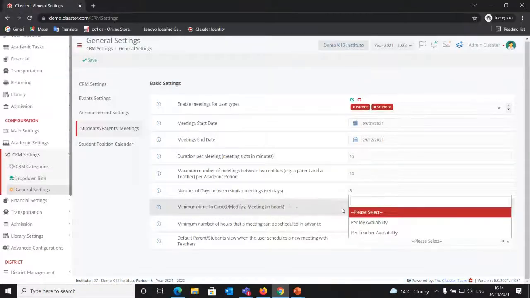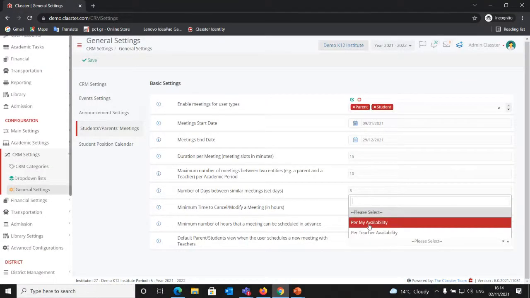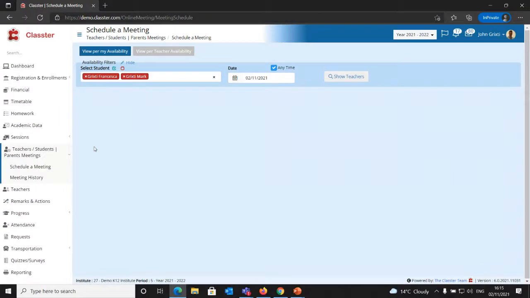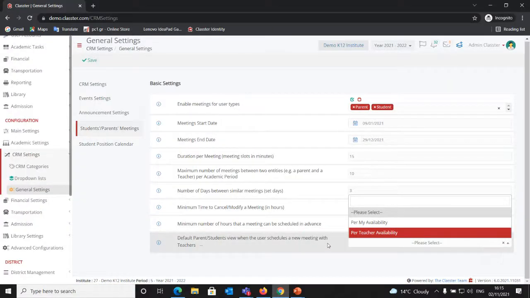So if we go again to this setting and we check per my availability or per teacher availability, that will allow the option that is selected to be predefined. For example, if I check per teacher availability, then when I want to schedule a meeting with a teacher as a parent, the view per teacher availability will be predefined. So the box in blue will be the view per teacher availability. So it is a matter of setting preferences.